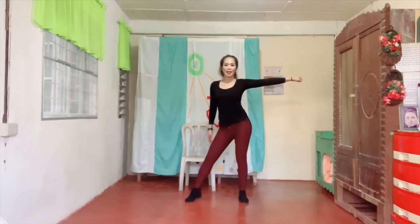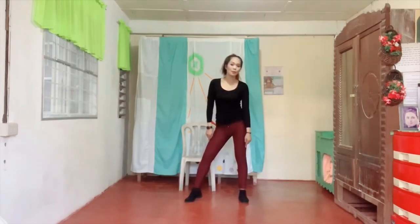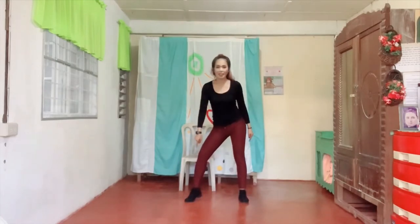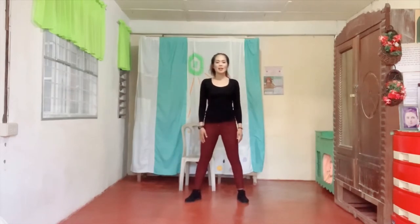You'll just have to move your hips together with it. Back, tuck. Okay, again, tuck, tuck. The technique so that you can move your hips, right foot flat under the floor, while the left foot is a little bit tiptoe. Okay? Again, 5, 6, 7, go.